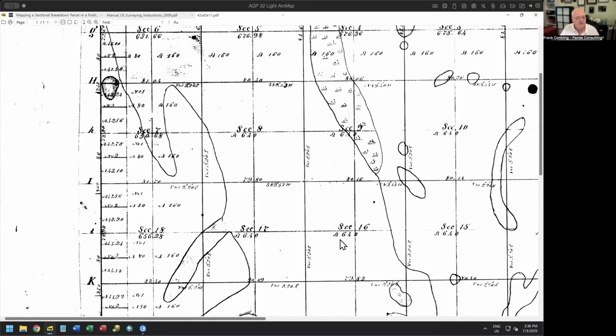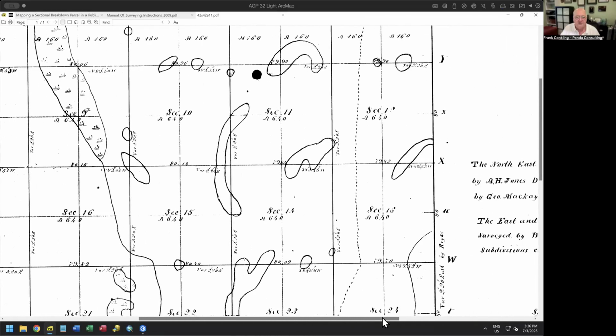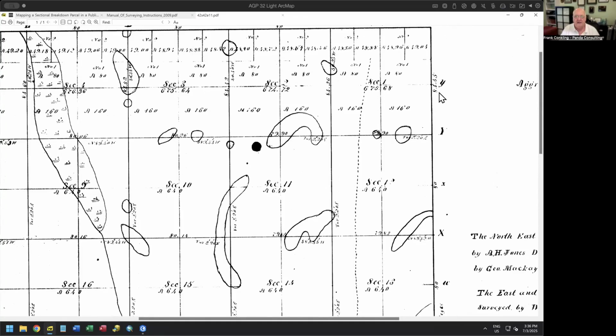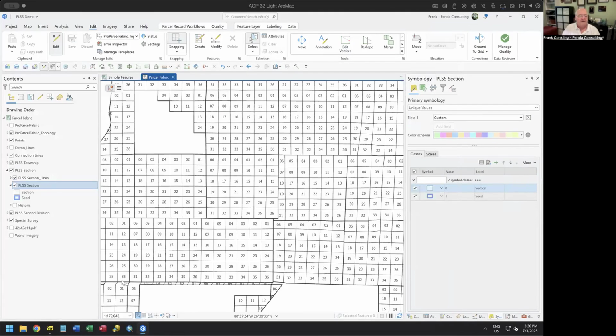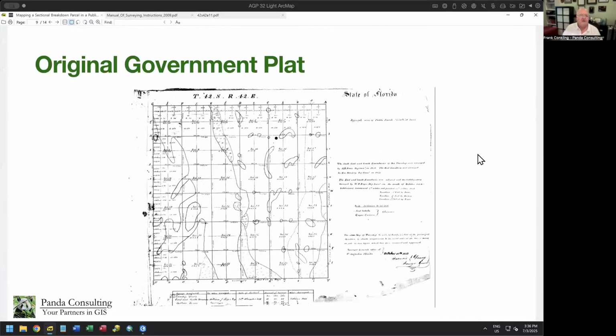Again, this is sort of a normal survey in here, and you can see where it gives me the bearings, it gives me what the distances are in chains that's going through here. 80 chains, 80 chains. This is the beginning, this is the top, this is 86.33 chains on here. All right, fascinating stuff on here. All right, so let's go back here.